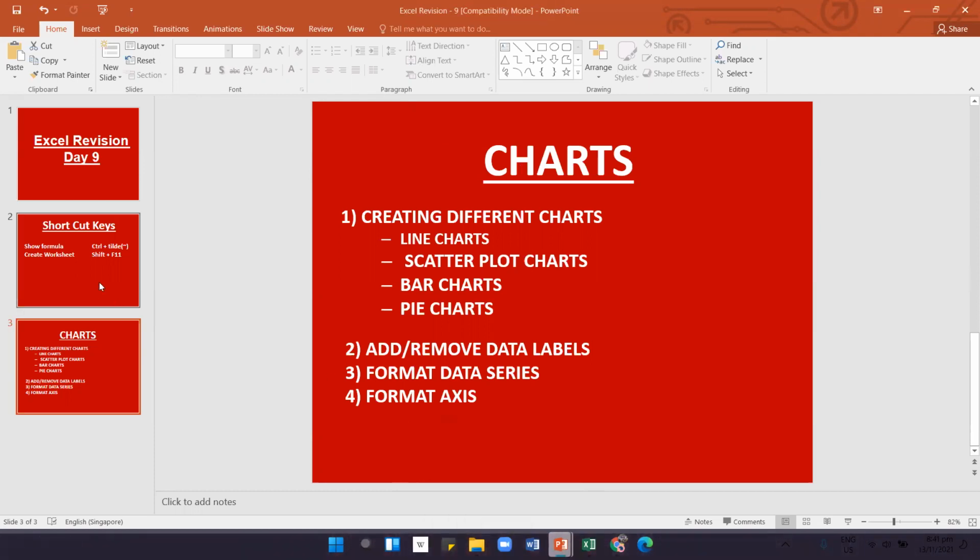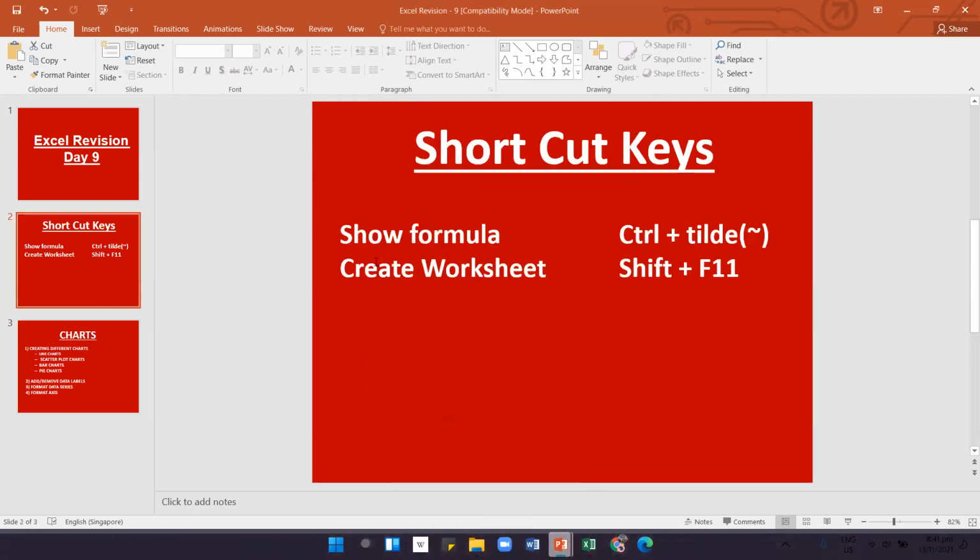So first is the shortcut keys. There are two shortcut keys I wanted to share with you. One is show formula. If you use control plus tilde, this symbol, you can see this here.